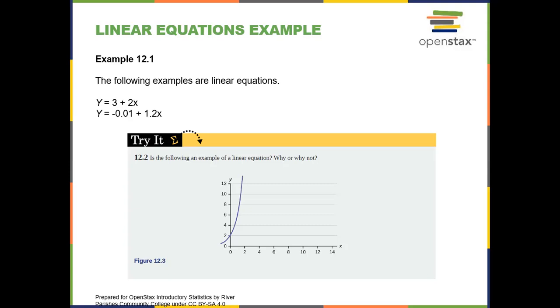That is 0 because it's on the y-axis, its x-coordinate is always 0, and its y-coordinate in this case is 3. 3 is called the intercept of the line. And the coefficient of x, which is 2, is called the slope. What is slope? It's rise over run. Here the slope being 2 and positive, it's going up a steep hill.